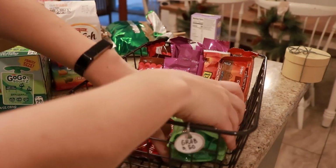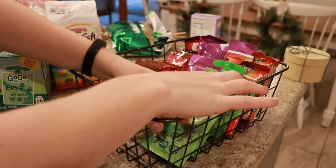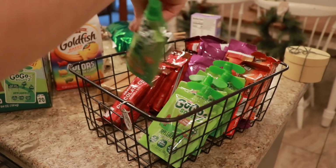And here I'm just making that grab and go container that I can grab quickly when I'm packing the diaper bag in the morning if we're headed out. And it just looks bright, colorful, and organized.